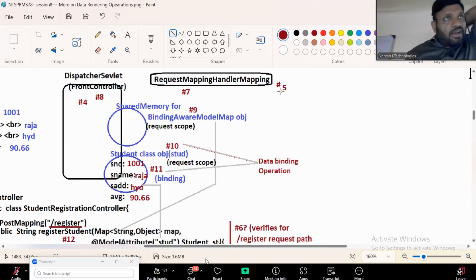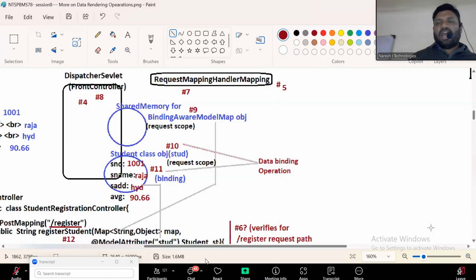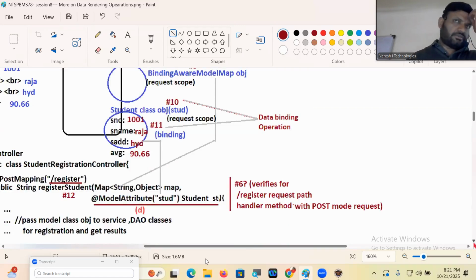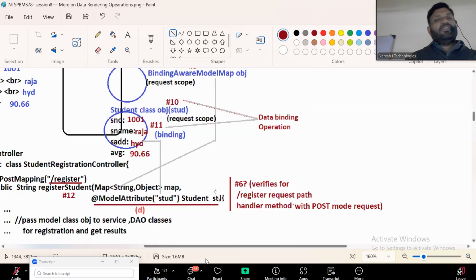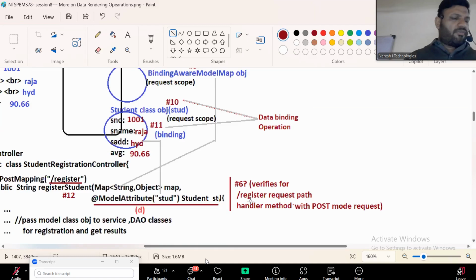No doubt in that, right? After that, it will search for a handler method whose request path is what? Whose request path is register. Are you comfortable, my dear?